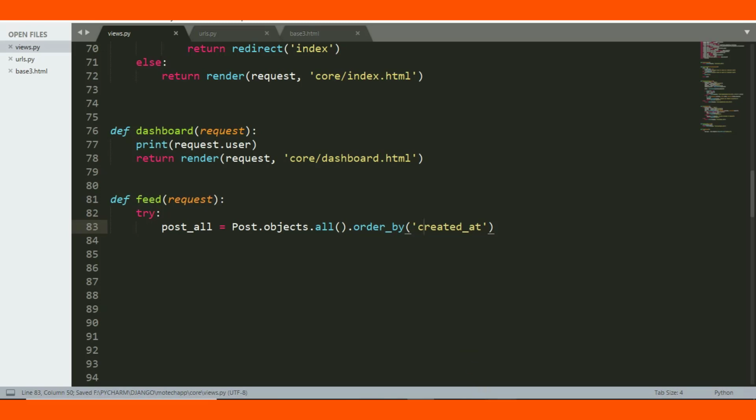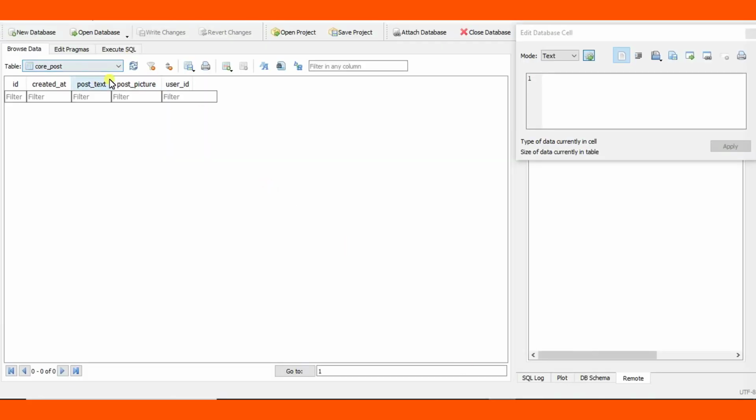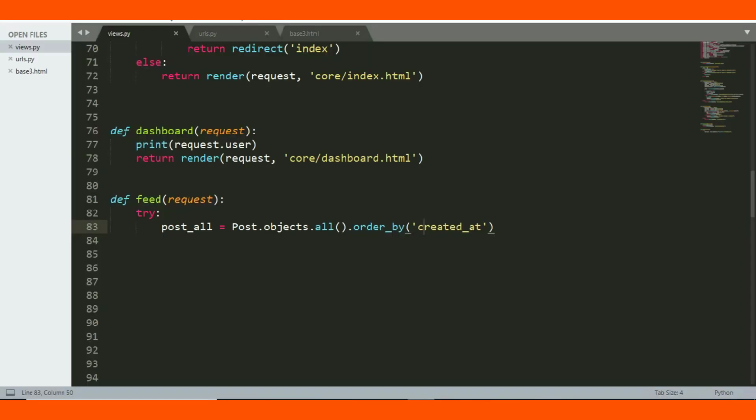Let me show you the model Posty. You can see here Posty, there is a column called created_at. So we want to order all Posty by the date of creation, I mean by the created date, right? So that is okay. So let me print all posts in the back end. So here I'll write print, then I want to print all posts in the back end.